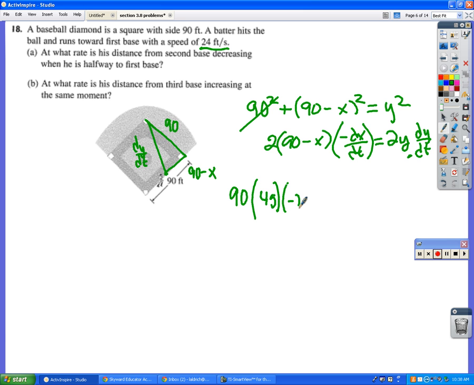What did you get for y? Why do you have 90? Because I plugged in 45 for x, 90 minus 45 is 45 times 2 is 90. And then why did you put another 45 in? I didn't. What are you talking about? You have no evidence that that ever happened. Why is it negative 24? Because the derivative of negative x is negative dx dt. So the x dt, right. And then what did we figure out for y to be?